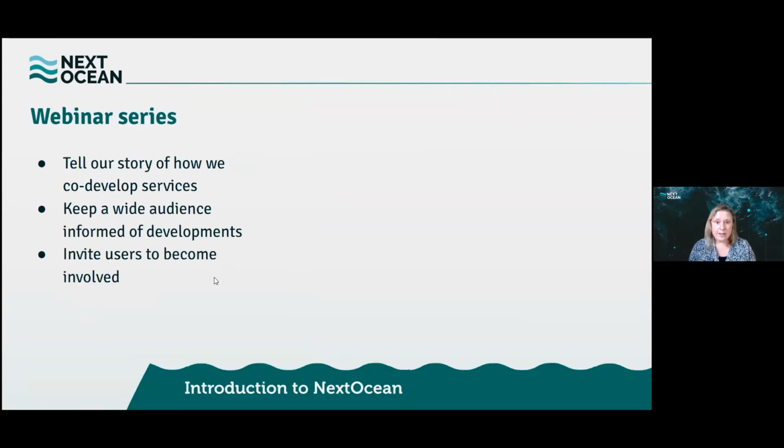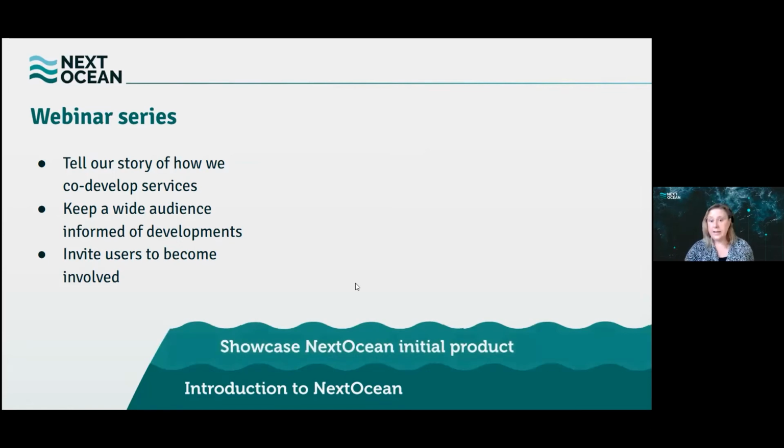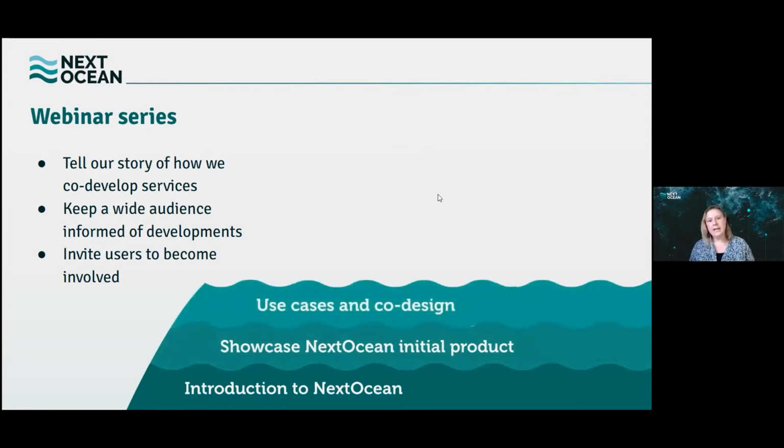The aim of the webinar series is really to tell the story of NextOcean, of how we co-develop services for sustainable fisheries and aquaculture. We hope they'll attract a really wide audience and that we can use them as an opportunity to invite people to get involved with forthcoming events. So here we are at our first webinar, where we introduce the concept of NextOcean. The next webinar, early next year, will be where we showcase our initial product. And this will be followed by a webinar where we'll demonstrate the benefits of our services with some use cases and present the findings of the co-design process.